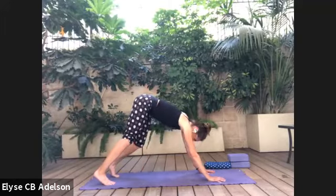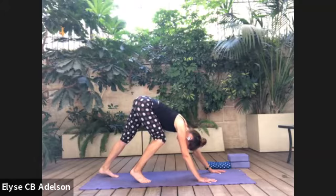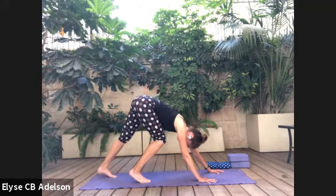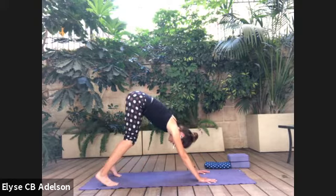And switching. This time, left hand forward, left foot forward, and stretch back. Notice how it feels to be a little off center, asymmetrical. And slowly bring it all the way back to center.